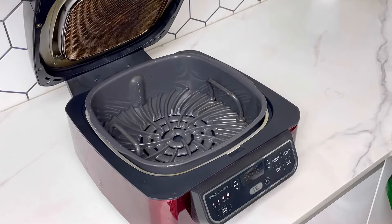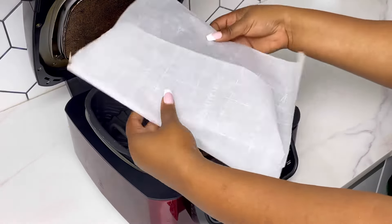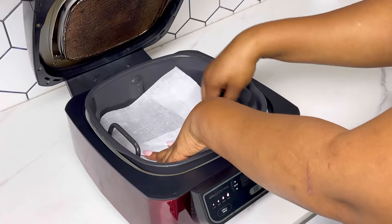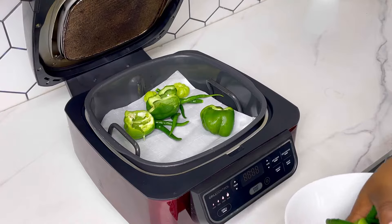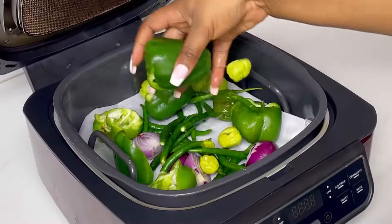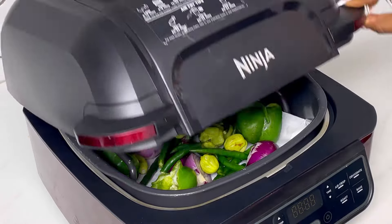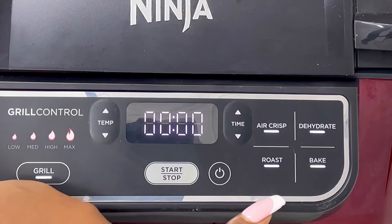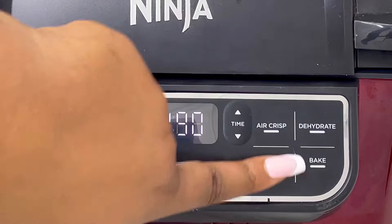I'm going to be using the Ninja 91 air fryer. If your air fryer has a roast function, even better — but if it doesn't, just air fry the same way you'd air fry chicken or anything else. Line your air fryer basket, transfer the pepper mixture in, and cover it. Set it to the roast function if available; if not, just use the air fry setting. You'll be cooking for about 15 minutes.